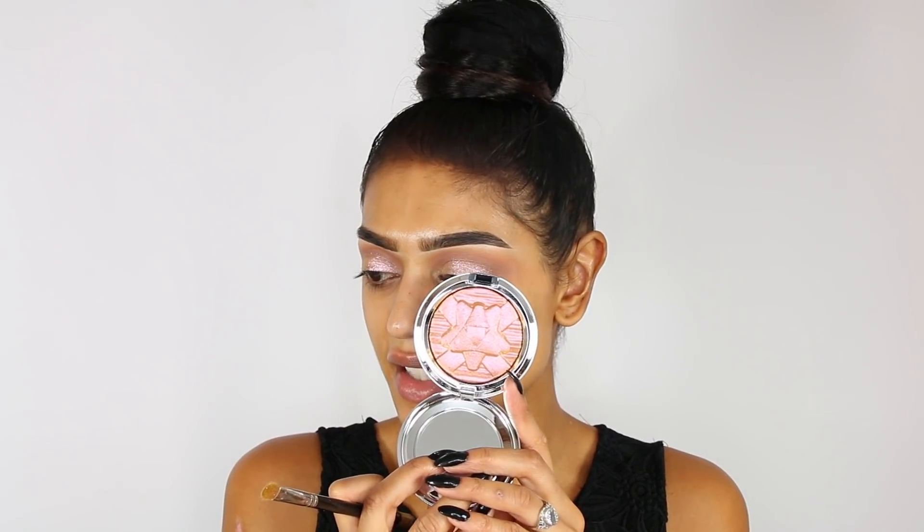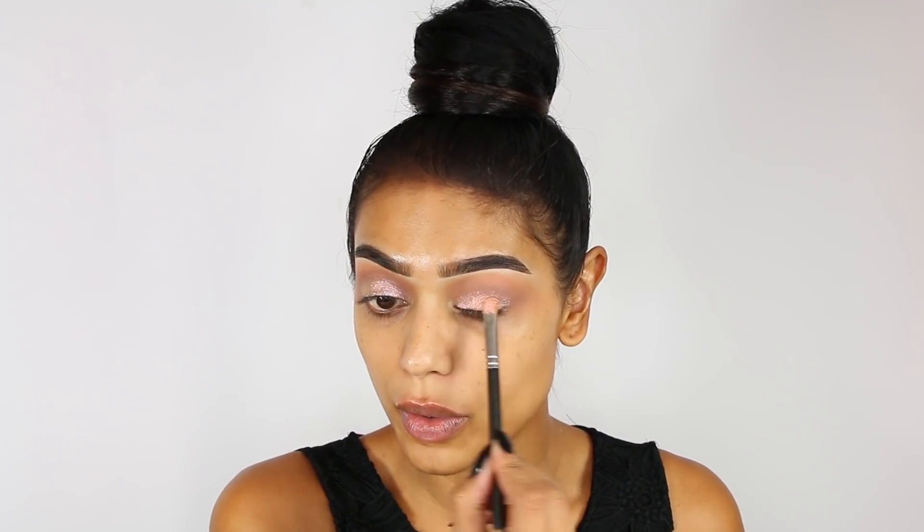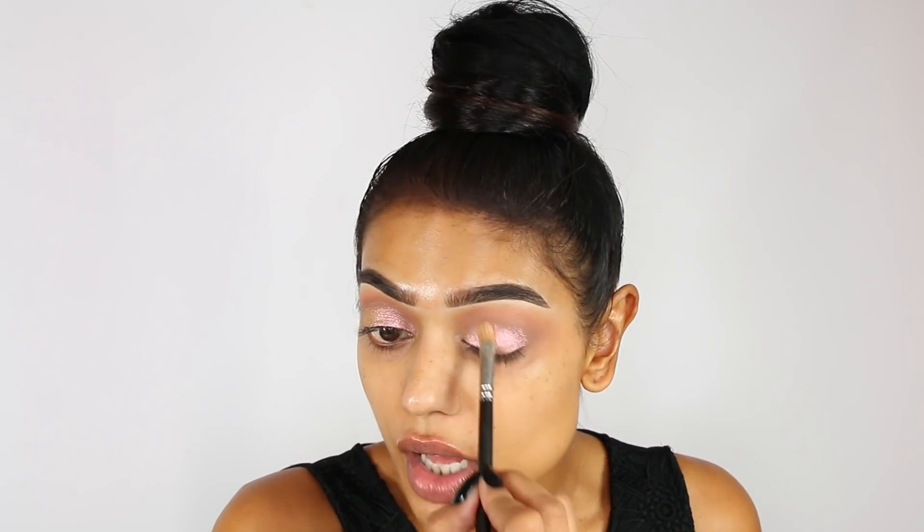This is the eyeshadow in Major Win, but because I am who I am and wanted to make it a little bit extra — the collection comes with two compact highlighters. There's a new one called Snow Flushed and it has a little bit of a pinkish golden undertone. I want to apply it on top with a little bit of Fix Plus, just to see what happens. Oh my god, I am in glitter heaven — my eyelids are so blinding, like people on the moon would definitely see me shine!